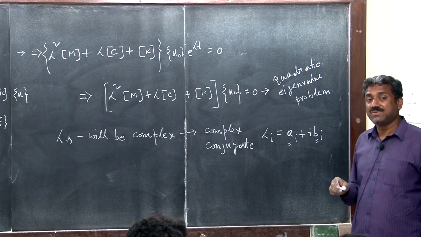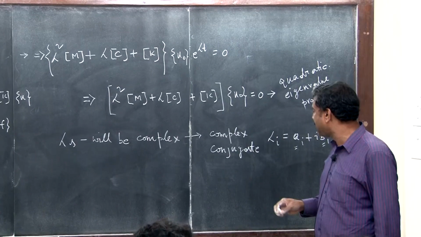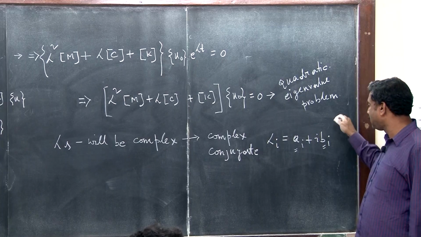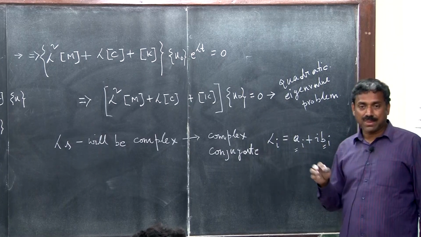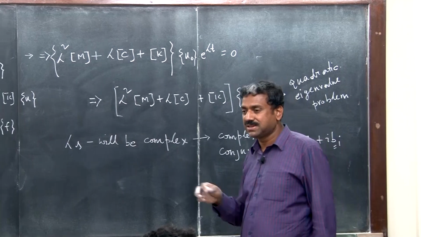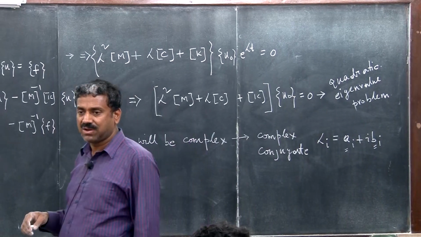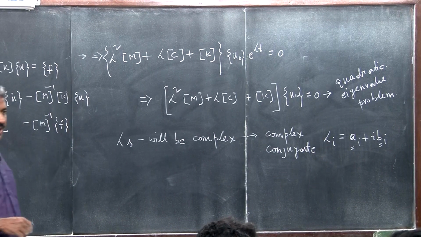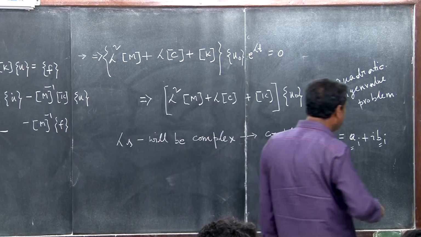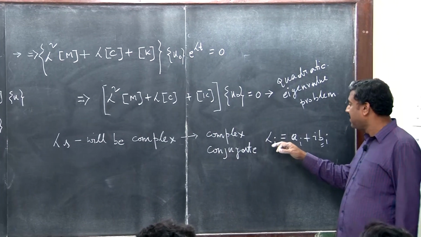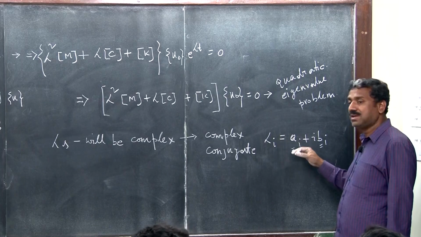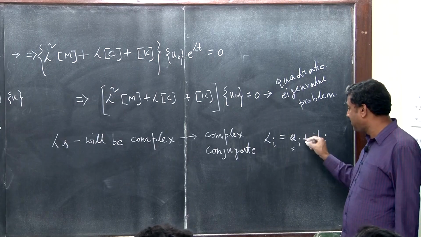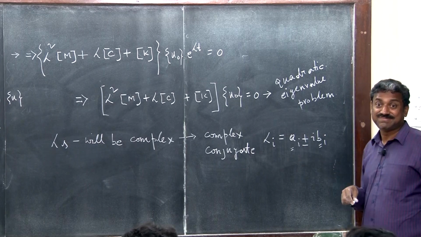The imaginary part of the eigenvalues will be associated with the frequency, and you can take the square root of that, and taking the square root is very simple. For a complex number, anything to the power n is nothing but what? (cos theta plus i sin theta) to the power n is nothing but cos n theta plus i sin n theta. You know that, right? Euler's formula, or De Moivre's theorem, right? Okay. So you understand that the real part of this omega is associated with the damping, and the imaginary part is associated with the frequency, and they will appear in complex conjugate pairs, plus minus.